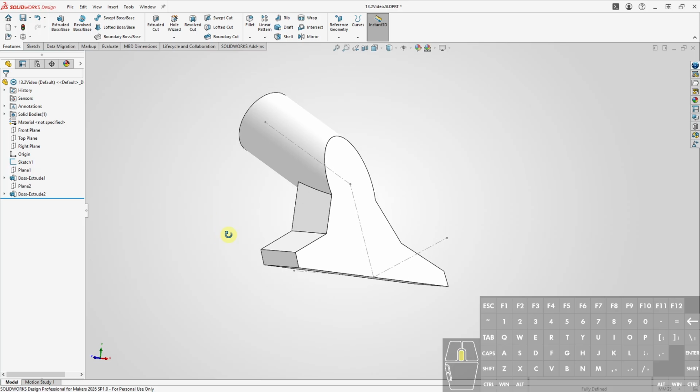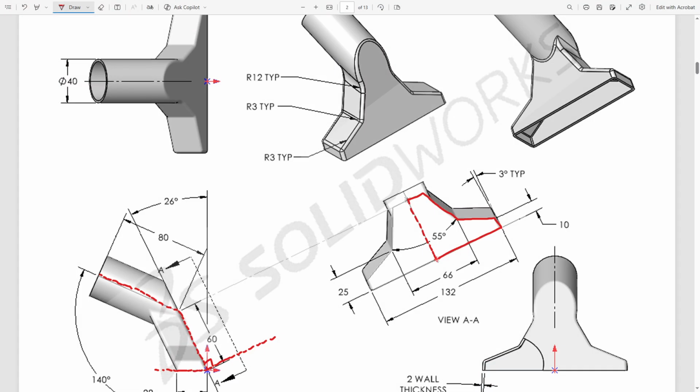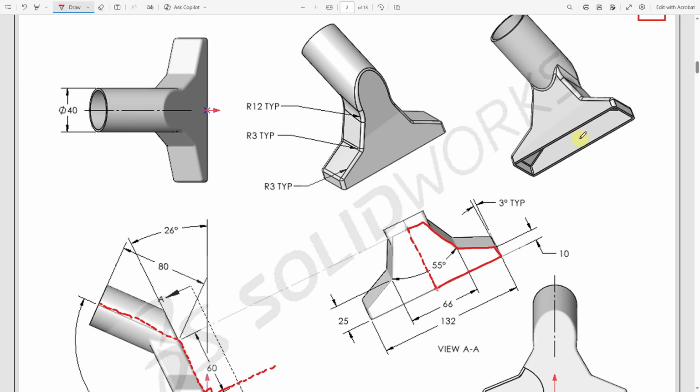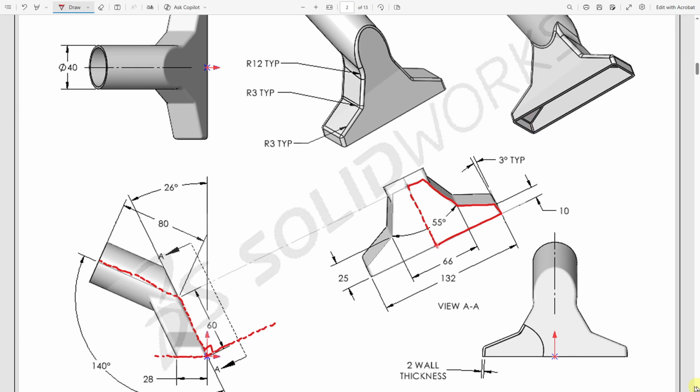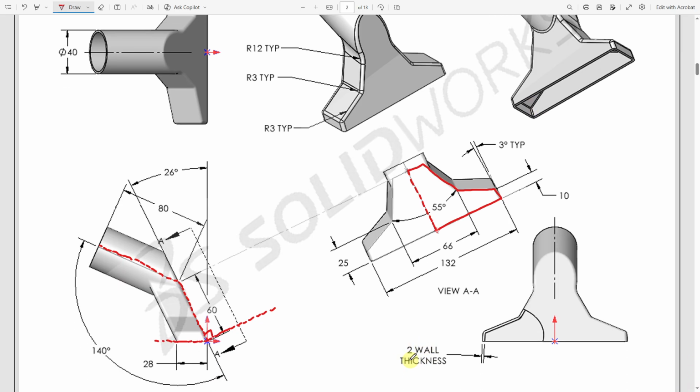Okay, so now we have a choice between either trying to shell first and then fillet, or fillet and then shell. And the first time I tried this, I tried shelling first and then filleting, and I had to go in there and try to fillet these inner parts, and it didn't quite work out the way I'd hoped. I never really did get that answer key volume. And I think it's because when you shell first and then fillet, the outer radius and the inner radius don't create that thickness of 2 that you need all the way around, that 2 wall thickness.